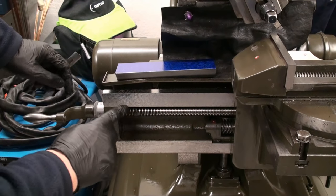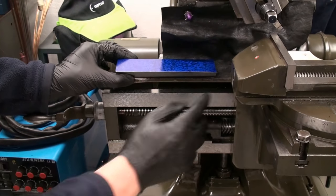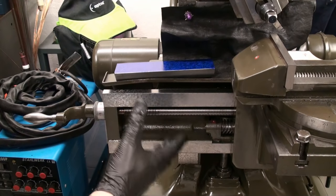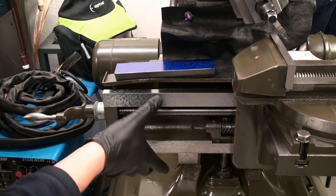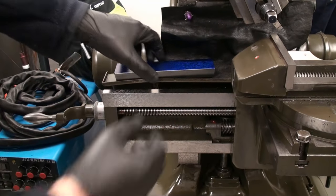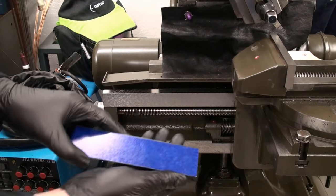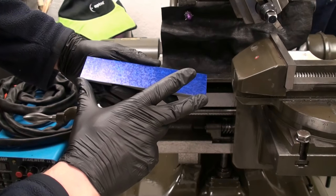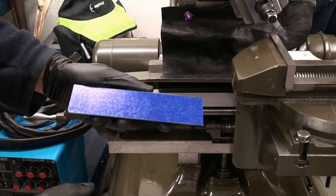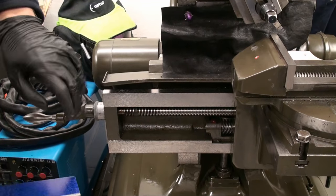We're over at the shaper, and the ways on the shaper are scraped, and during the process of scraping, as we did with the straight edge, you need to touch off and spot the surface. And on a machine tool, often you can't take your machine part, because it's too heavy or too strangely shaped, to a surface plate. You have to take your master surface to the machine. And this is what this straight edge is for. Of course, this is only for a very short machine way. As said, this is for a top slide. And because of the bevel, this will go into the dovetail of the top slide, but I can show it to you on this way here how this works.